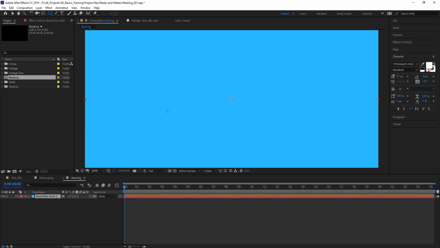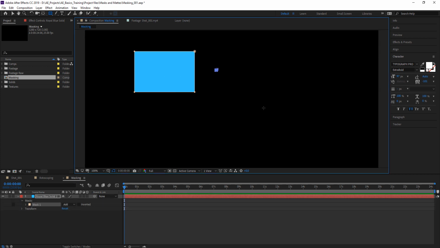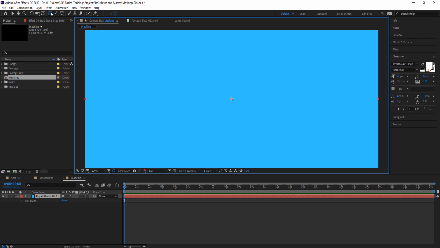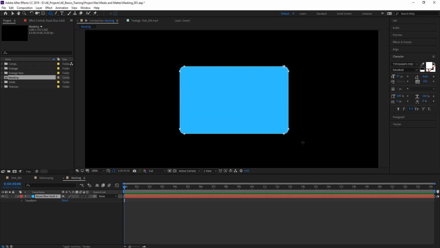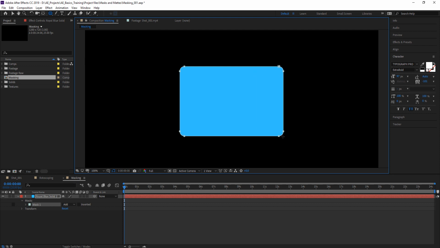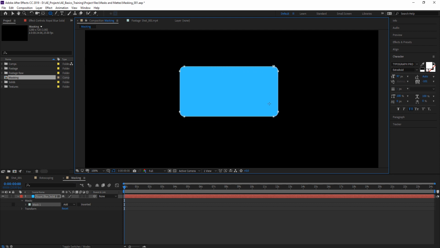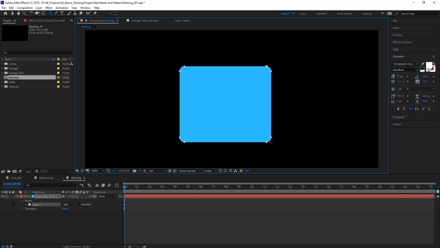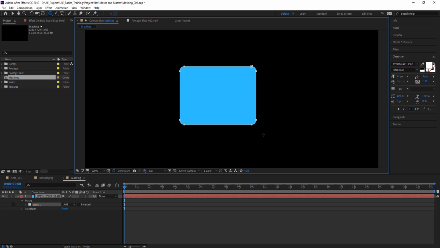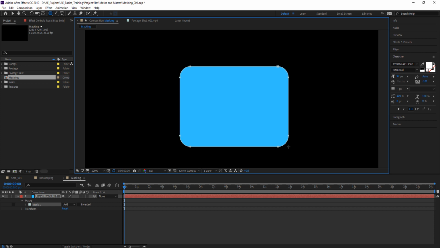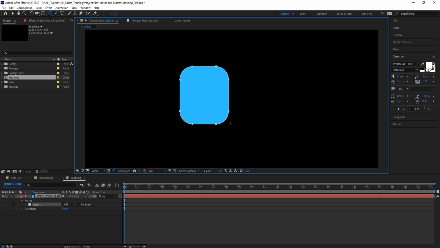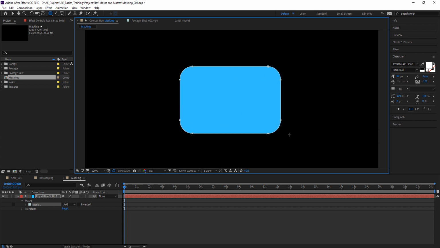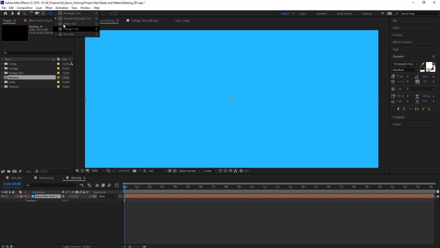You can use these mask tools, maybe the rectangle tool, or Control Z. I can use the rounded rectangle, which is the same thing, but the corners are a bit round. If you want to change the roundness of the corners, while holding down the click and not letting it go, you can press the up arrow key and it will increase the roundness of the mask, and the down arrow key will decrease it. You can also do the same thing with the wheel of the mouse while holding the left mouse click. Obviously these are pretty self-explanatory, so I don't have to explain them.